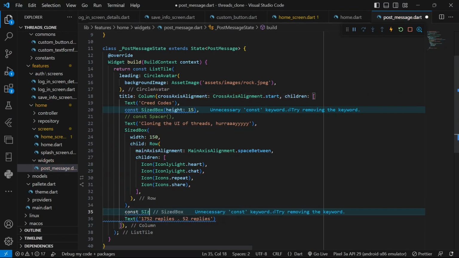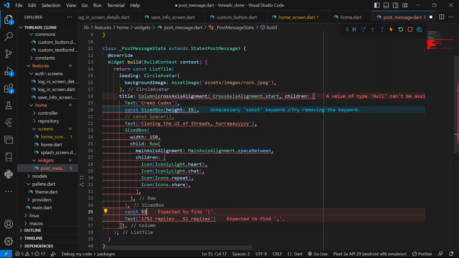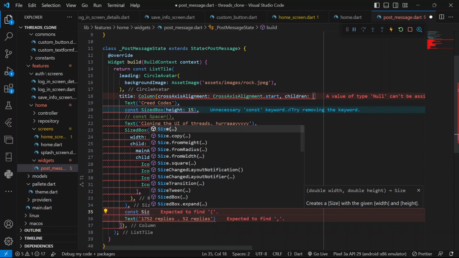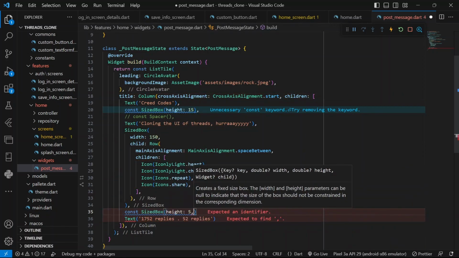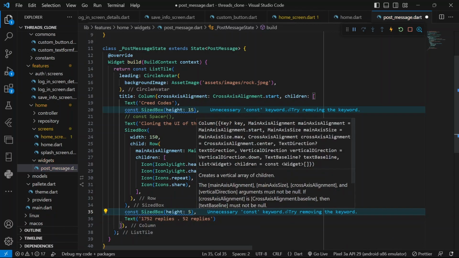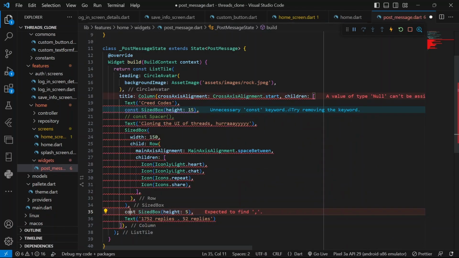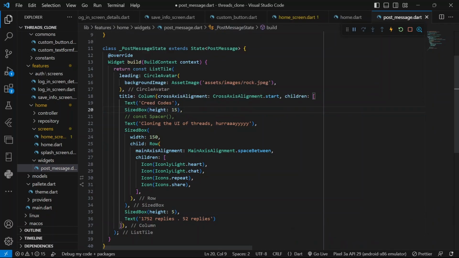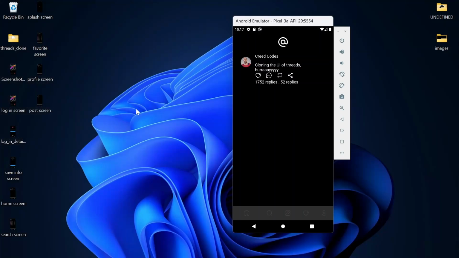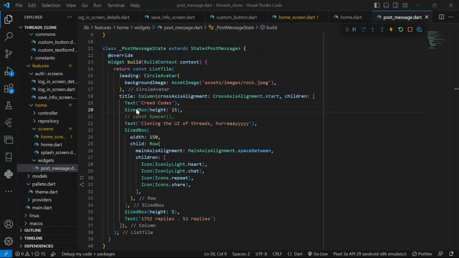Let's give it a size box and a height of 5. Okay, this is looking great, but I think that there's too much space here.